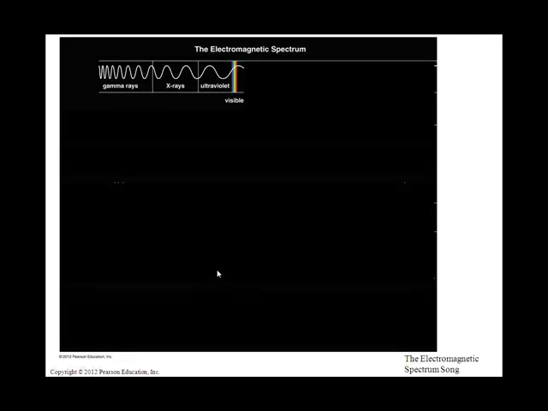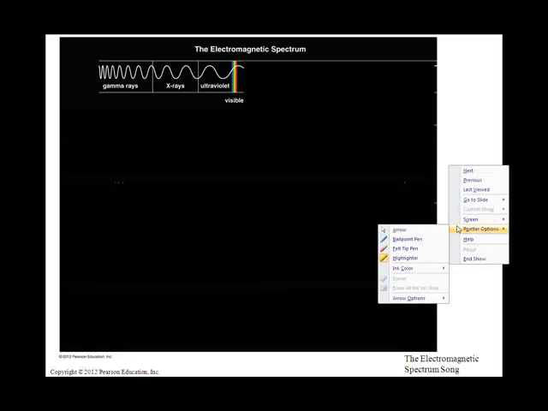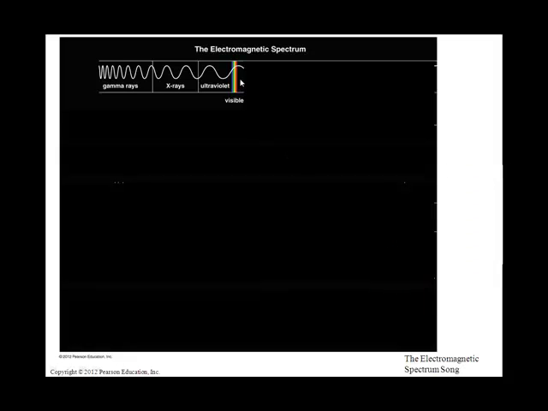All right. You might recognize some of these names. Here's a figure from your textbook, and I really like it. Just in this little region right here is visible light. But I'm sure you've heard of UV, ultraviolet light.